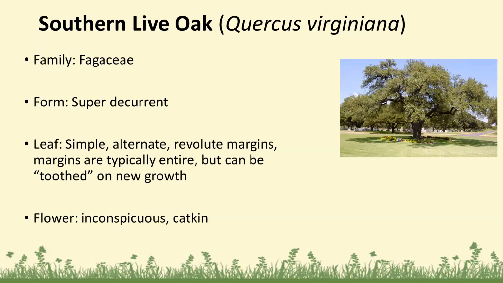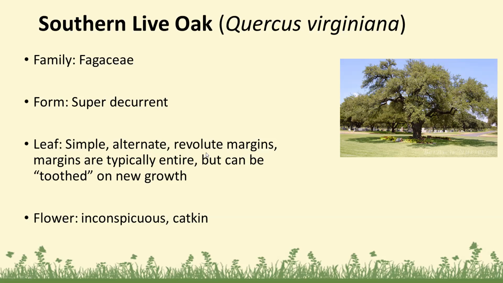Obviously the most common large live tree in Central Florida is the southern live oak. It's in the oak and beech family. And I would say that it's not just decurrent. This thing is super decurrent. It is really just how it grows. If it's grown in open areas, it will produce many scaffolds. But the thing is it's a really strong tree, and it can support those to a pretty good extent, into maturity.